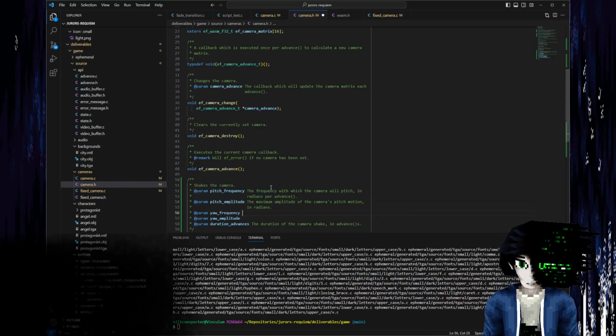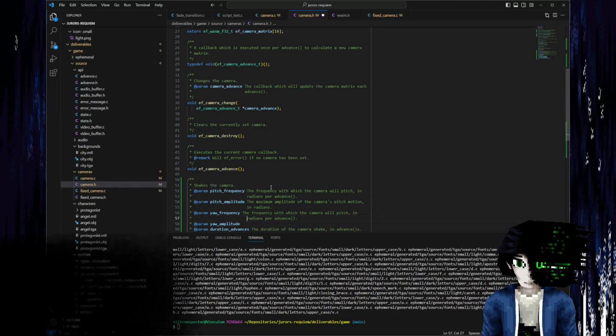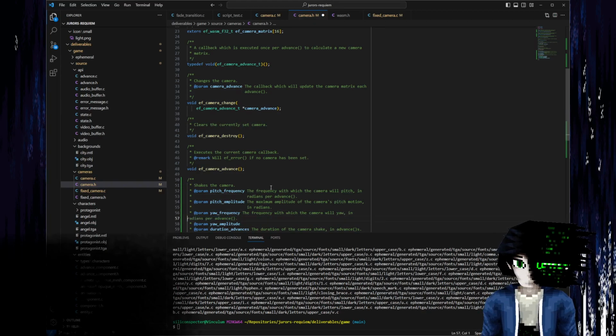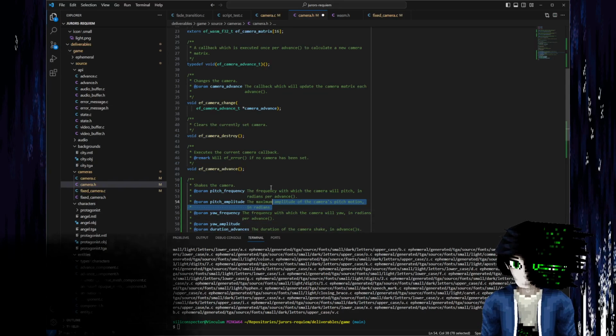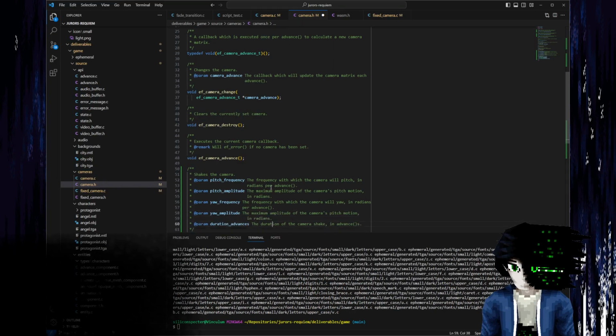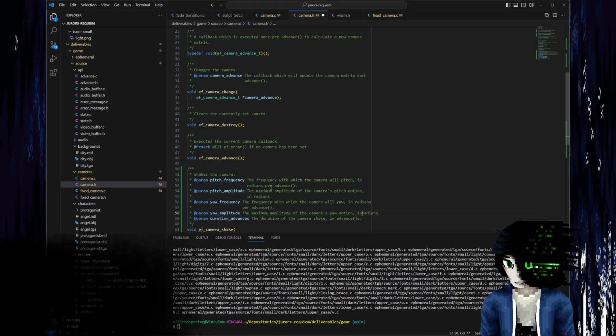I might want more options here later on, like having shakes that stop abruptly. That's pretty common. This would be more for impacts and stuff, which tend to have that kind of roll off on them. Okay, almost there, almost there.